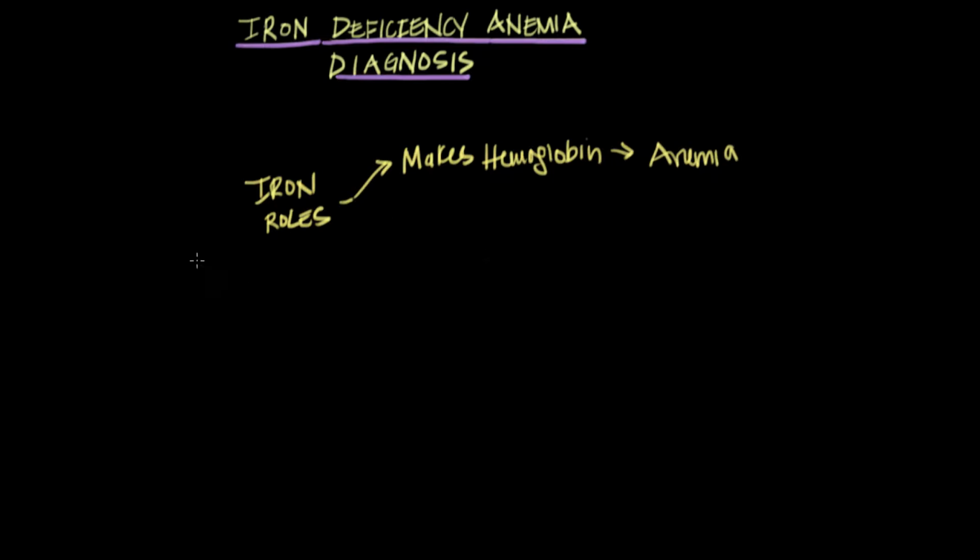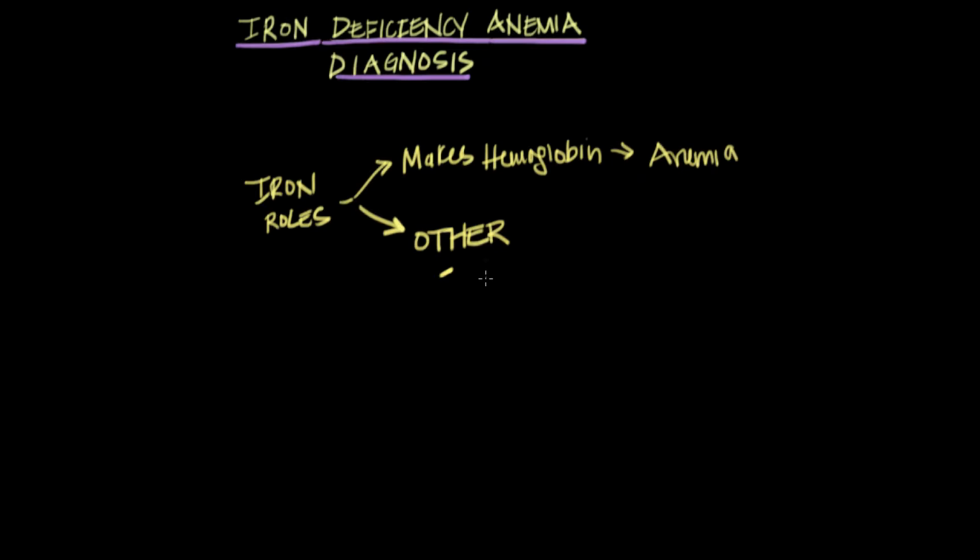Now, iron serves lots of different roles in the body because it serves as a cofactor for lots of different proteins and enzymes in the body. So the other role of iron, I'm going to very descriptively write down as other, because it serves too many roles to list out individually. So for example, iron is really important for the health of skin, hair, and nails.